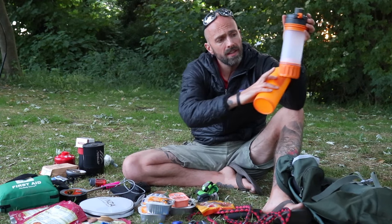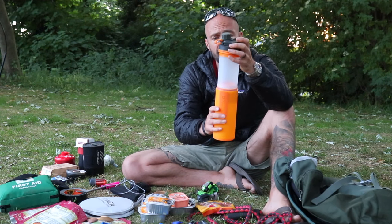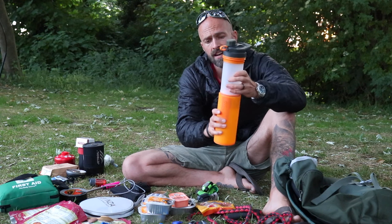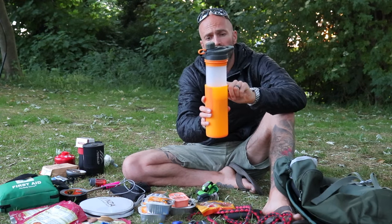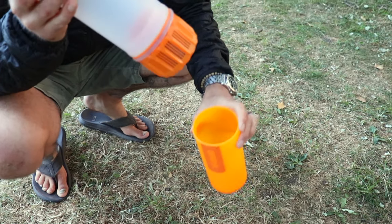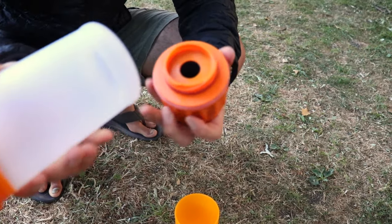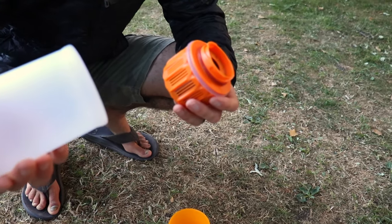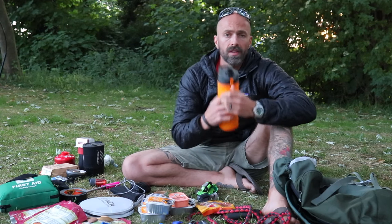What you'll do with this bit, this is the filter here. That's what's going to get rid of all the bad stuff. You'll slowly push that down, and as you push that down, that will filter the water and the water will pop up into the smaller container inside there, the see-through one. You push it down, you push it down. You keep pushing until you've done the whole load of water. And then once you've actually filtered it, it's good to drink.